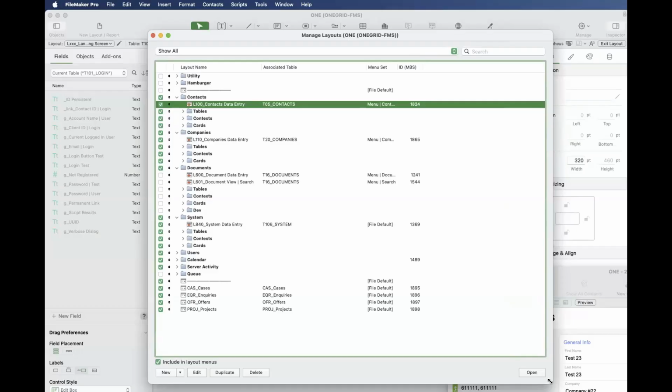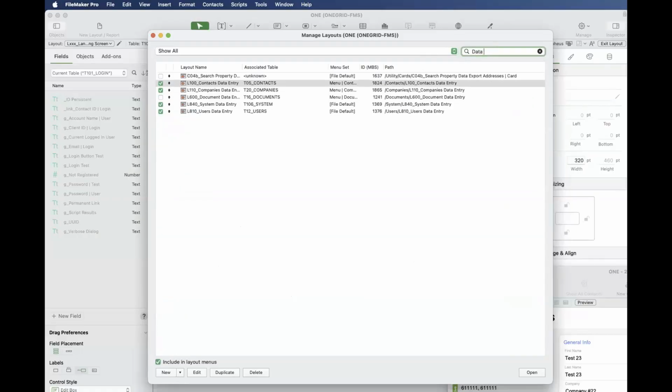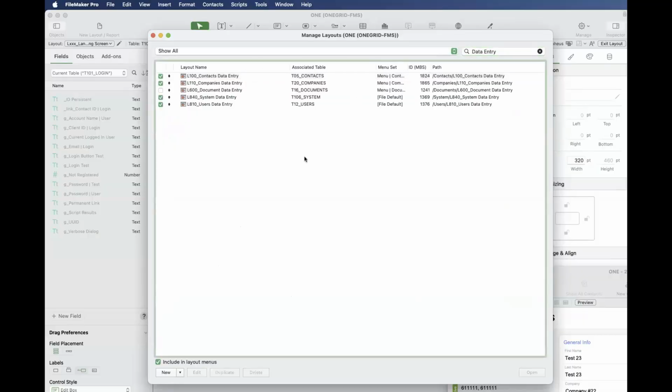We have folders and we have this search field here, right? So if I want to say, oh, I want all the data entry layouts, boom, they're all here. So I just type data entry and I get all my data entry layouts.